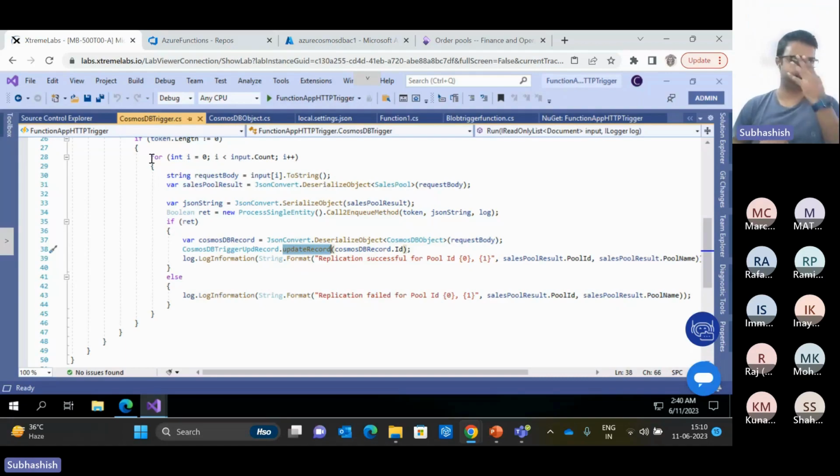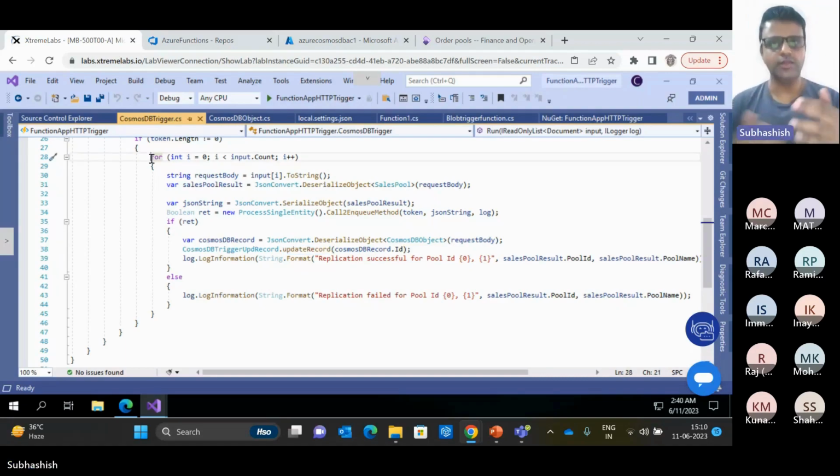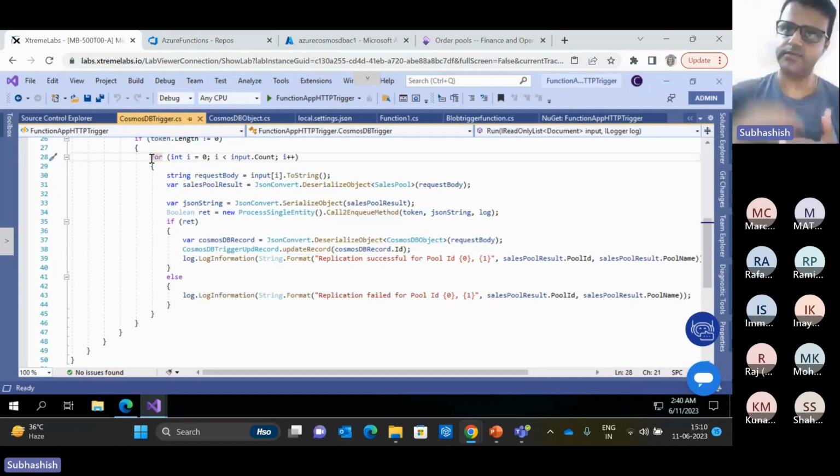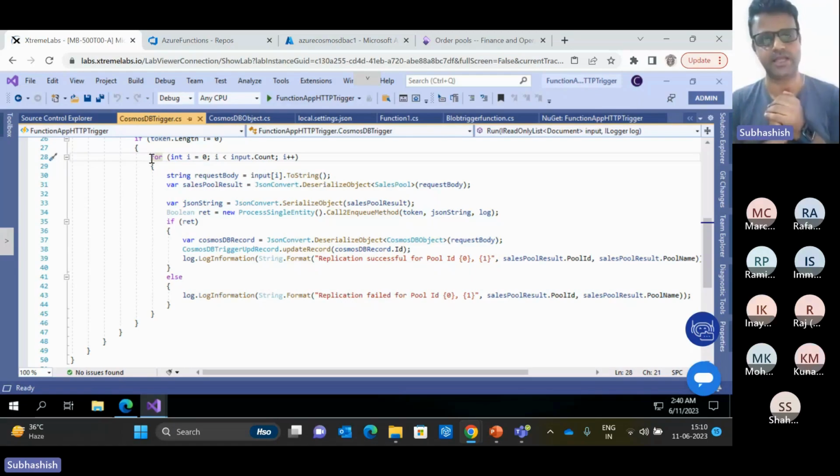Now you might ask me, if I'm having 100,000 records, 50,000 records, and I'm going to upload and loop through these records and do some kind of TTS begin commit, don't you think it's going to be slow? No, it's not going to be slow because it's a document DB. It's not a SQL DB. It's a NoSQL DB actually. So that is why it's going to be very fast.